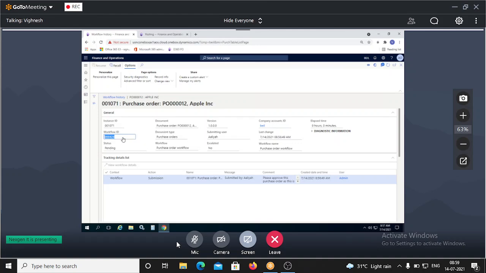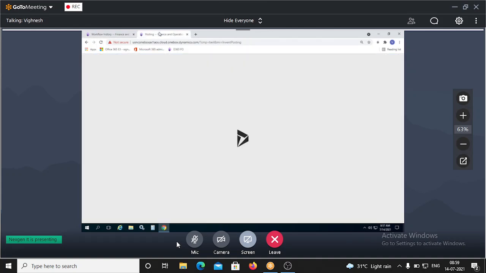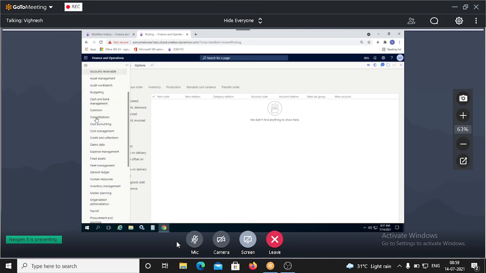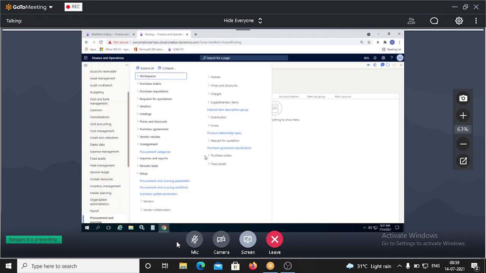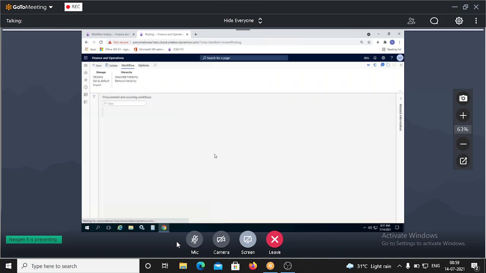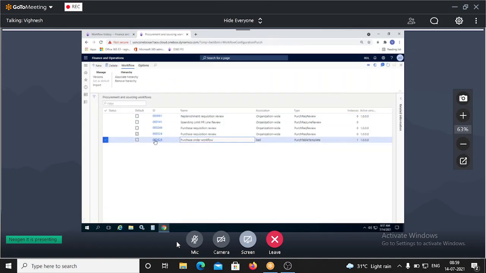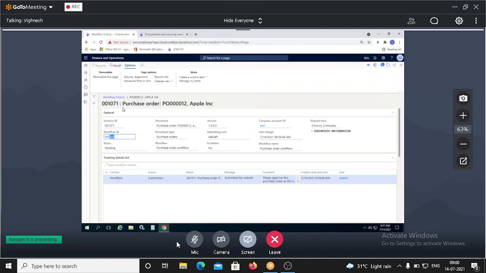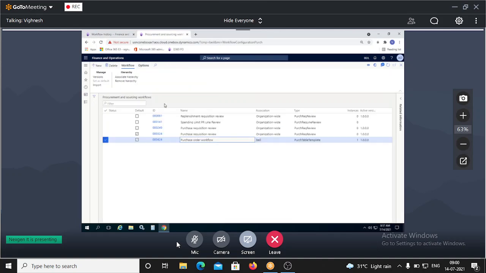So this is the workflow configuration ID number. It's basically the number of the workflow configuration. So this is the workflow we configured. 424 is the number, so it is taking 424. How is it taking 424 automatically? Whichever is the active one, and whichever is set as default.